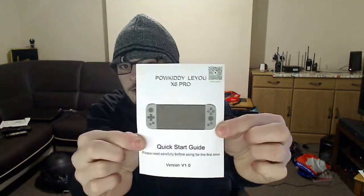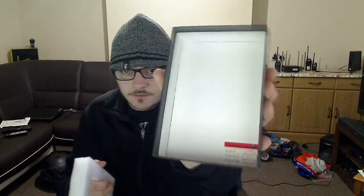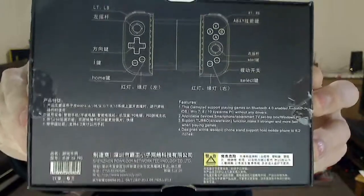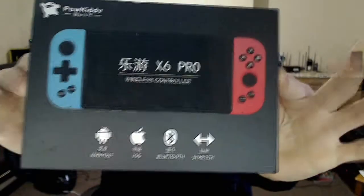Just before I go, I will show you the box. You get the instructions and the quick start guide in two languages, and there's a video on how to use it if you scan the QR code. There's also a quality pass card in the bottom. And you get this — the box information is not even in English, so if you've got Google Translate you can translate it. That's the box.